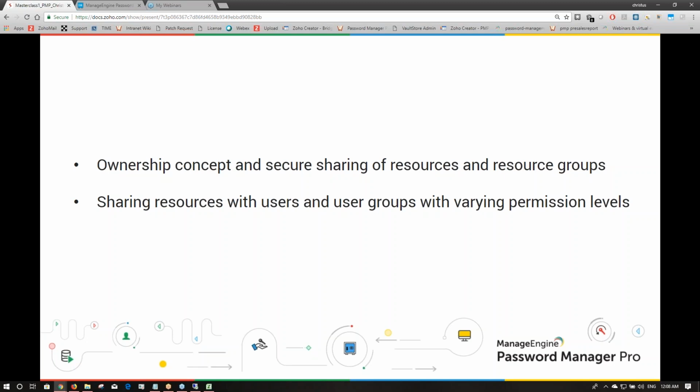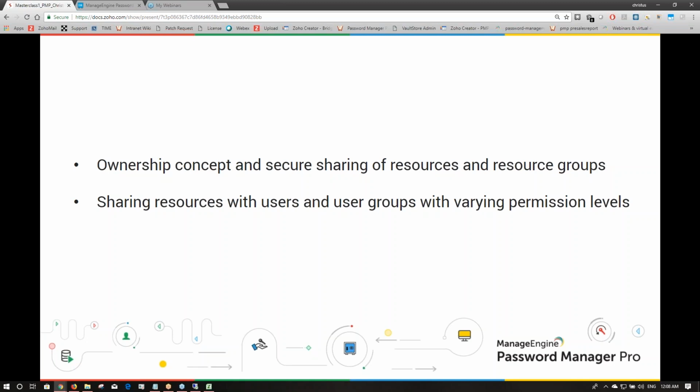You will have admins in each and every department, like Windows admins, database administrators, Linux admins, security administrators. Whatever passwords a Windows admin adds do not need to be shared with a Linux admin. In the same way, whatever a Linux admin adds is not required to be shared with a Windows admin, right? So in Password Manager Pro, any administrator user who adds passwords inside the web client, inside the Password Manager Pro database, will be the owner of it. This user should decide to whom he has to share the password.